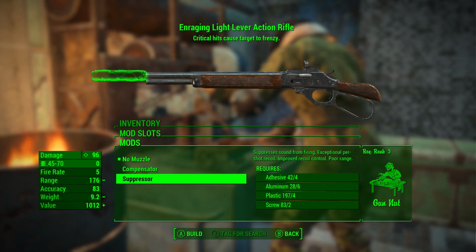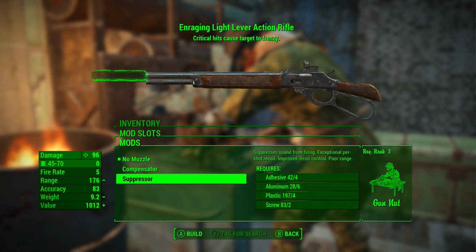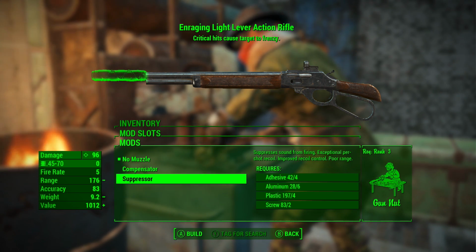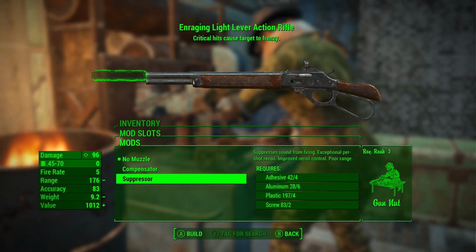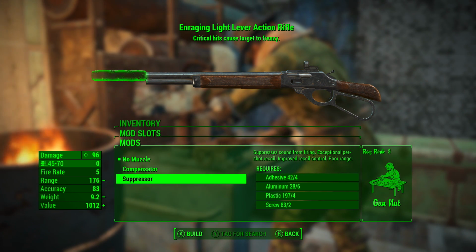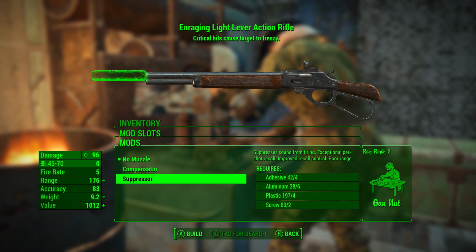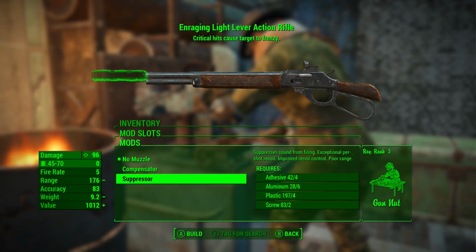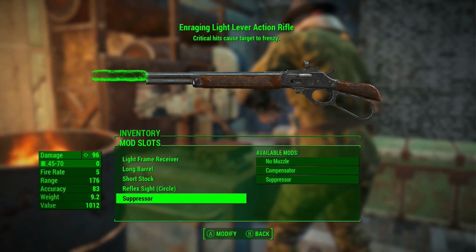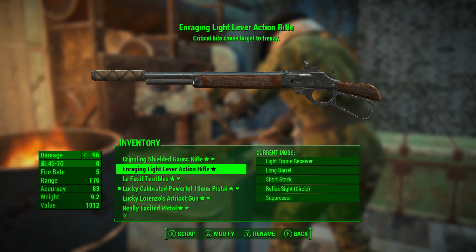Marvellous. And then the suppressor is, well, actually, if it's silenced, then that means people won't know where the shot came from. So what I'm thinking about is, if I go to a difficult area, and I see a group of enemies, and one of them's the commander or the lead super mutant or something, if I just frenzy him, then I could potentially do a lot of good work with this thing for only about 9 weight. Yeah, I'm going to put a suppressor on it, because then people won't know that I fired on them. So now I've got an enraging light lever action rifle. So I'm not going to take that with me right now.